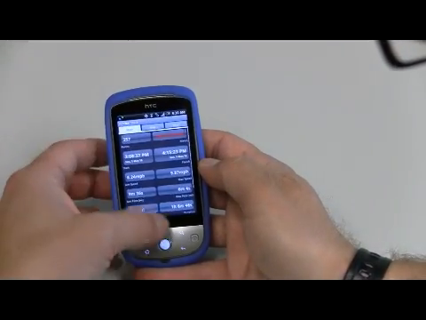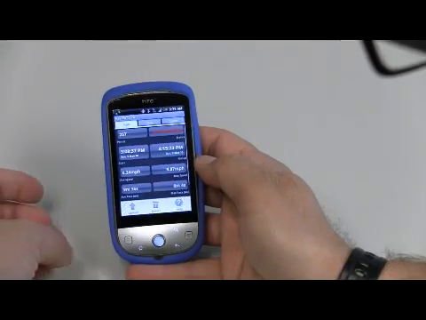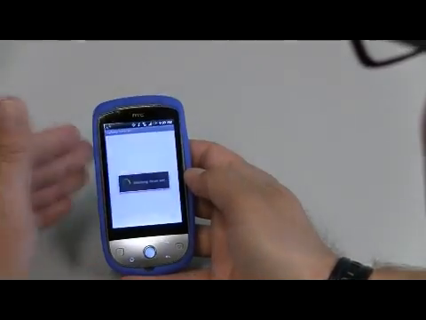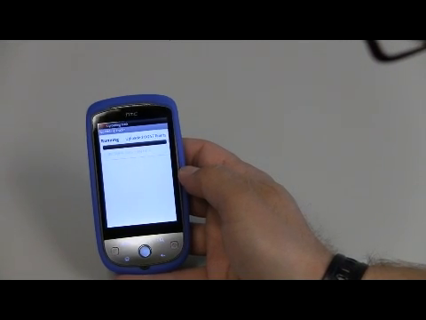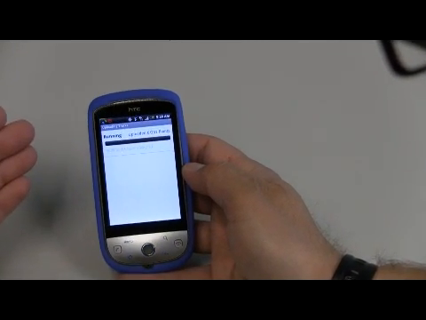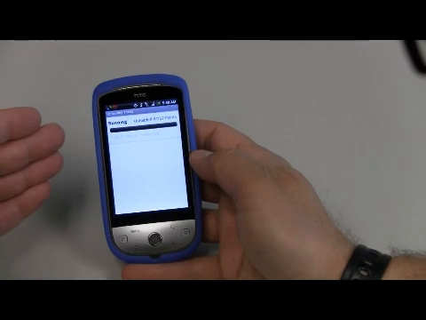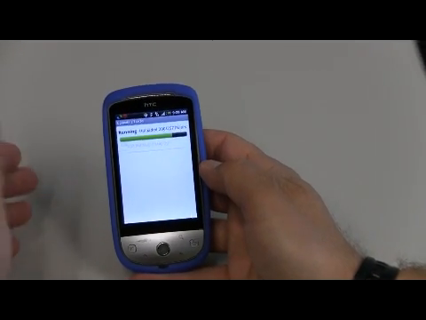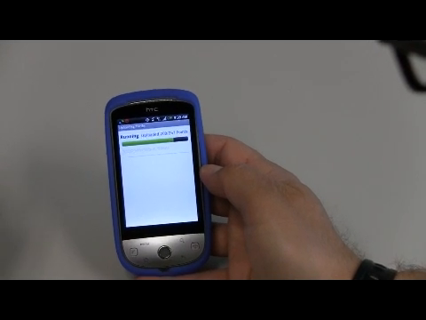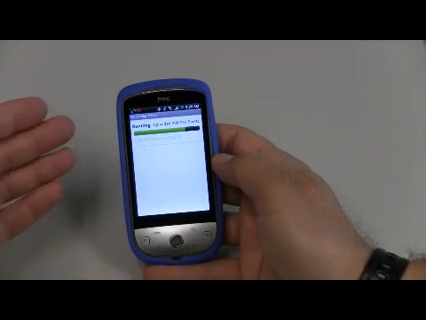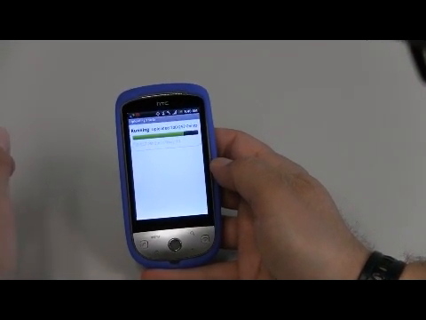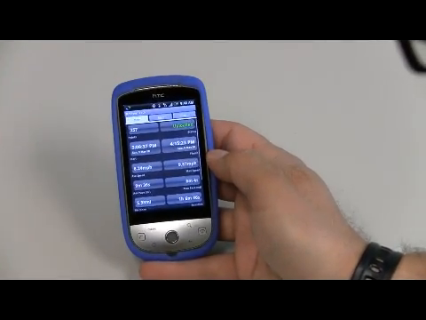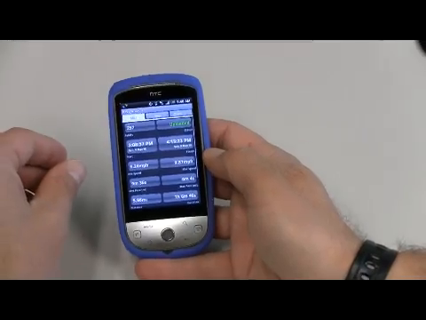I can upload this by pressing menu and upload. It uploads the track to the server, and then there's a whole social interaction with this application that allows me to compare my run against other people in my area or other runners in general. And then it also records my personal bests. So over the course of any one of my runs, I can view and see if I broke my mile time or my 5K time or my 10K, which is kind of neat.